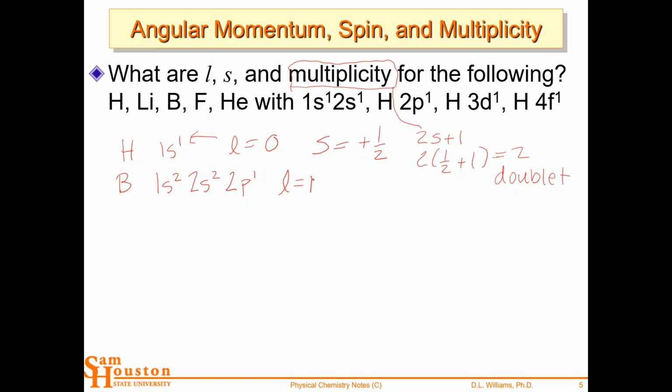Because S is equal to 0, P is equal to 1, D is equal to 2, F is equal to 3. And that's pretty much as far as you have to go. So SPDF, 0, 1, 2, 3. Okay. And then again, it's a single electron. We assume it's spin up, so that's plus 1/2. And so then the multiplicity is a doublet again. 2 times 1/2 is equal to 2. So the multiplicity is 2.